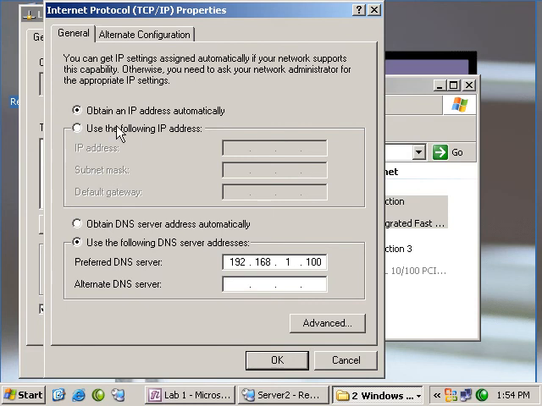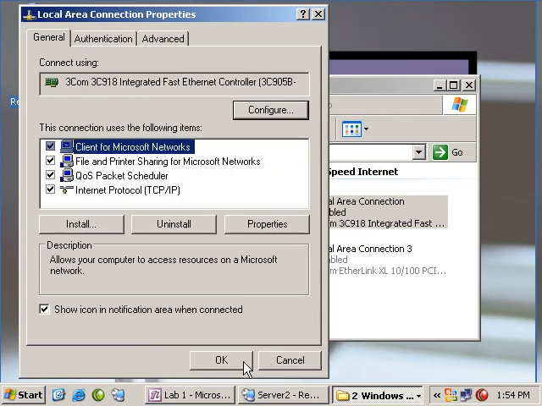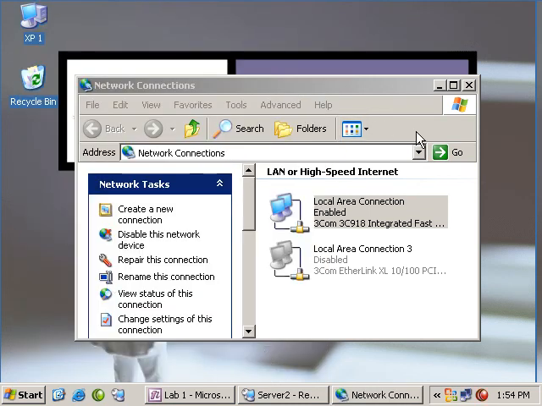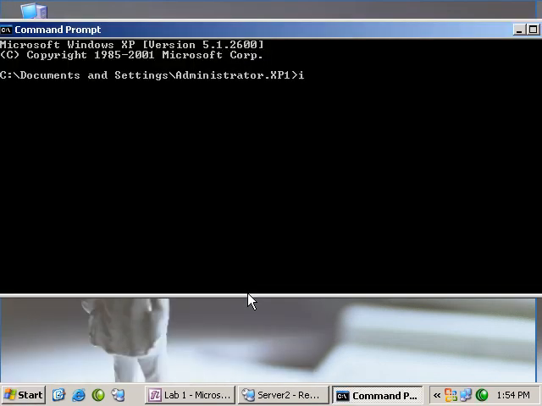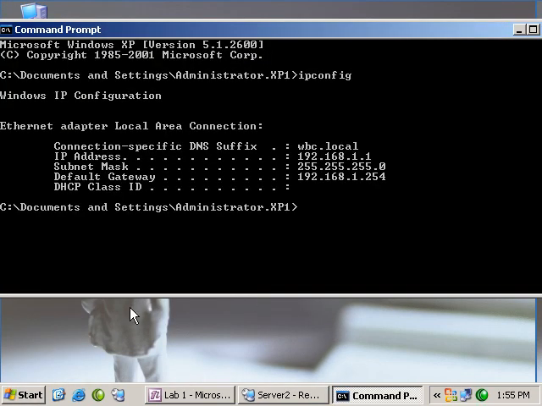Notice you do have the option to obtain an IP address automatically, but keep your entries here static. I don't really see a huge need for this. Typically, you want to configure these and automate both the IP address assignments as well as the DNS server address assignments. Now, when I click OK once, click OK a second time, it's going to take away that static IP address, and now it's going to go across the network. It's going to broadcast out looking for a DHCP server. Assuming that one is out there on the network, what it's going to give me is IP address information.